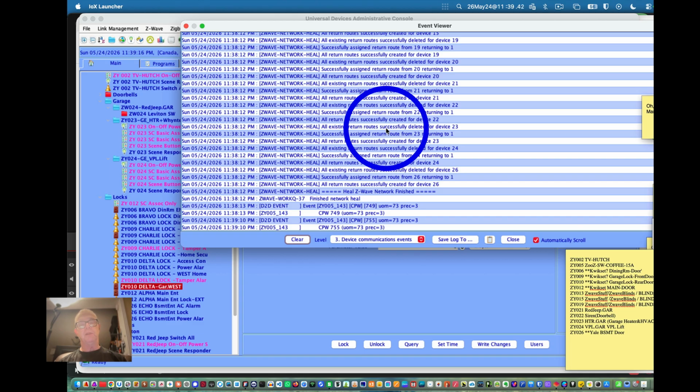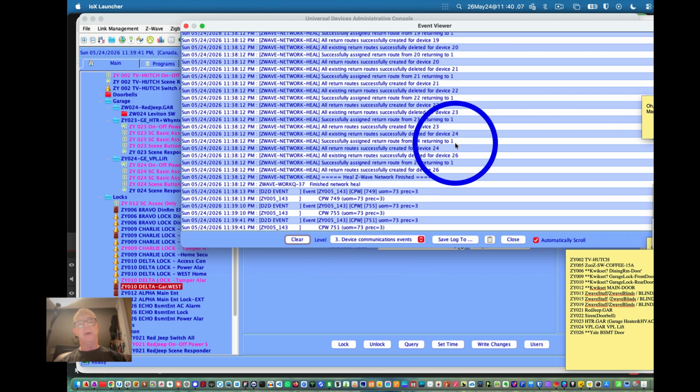If you stick it in the middle and then run a network heal again, a Z-Wave heal, it will usually fix the problems. But once you do the heal, you may want to just wait a day or two, because it will remesh a little bit, if it finds even better ways to do it, or a device wakes up a little bit stronger, it will remesh. So it's a great thing too.